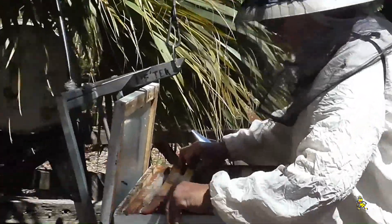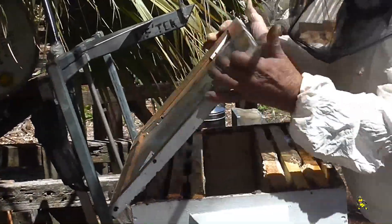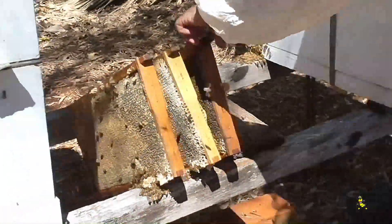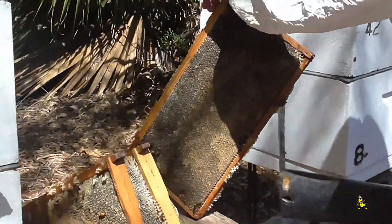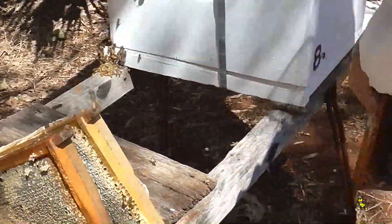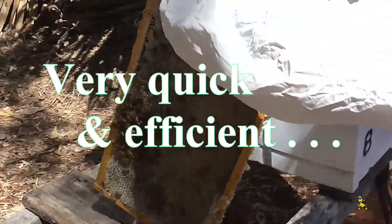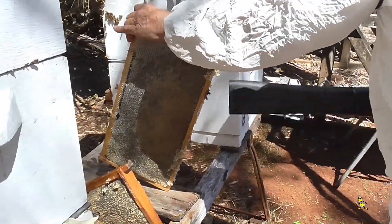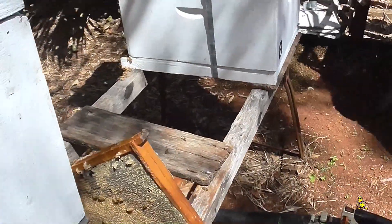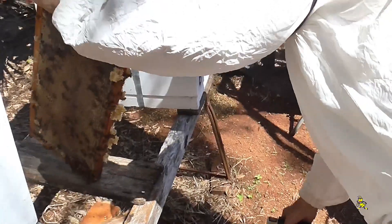Just putting the frames back in the same position so we can put the three that we've taken out in — no bees in the hive. The three frames of capped honey that were removed from the super before we started blowing the bees out are now having the bees blown out of them and then they are returned back to the honey super. Blowing the frames out on site also removes all of the vermin, namely small hive beetle, and they do not seem to be able to stay in the frames to lay eggs in the full honey supers in the honey room.